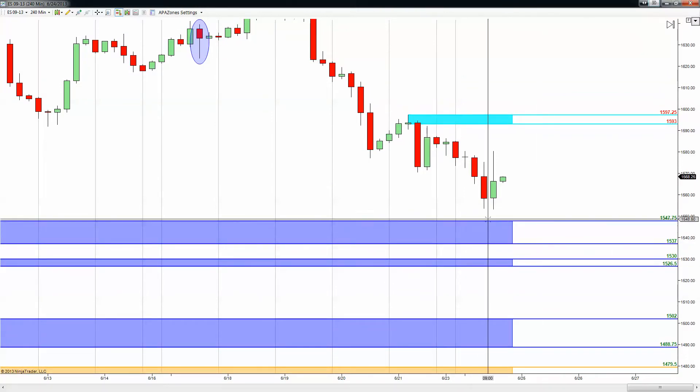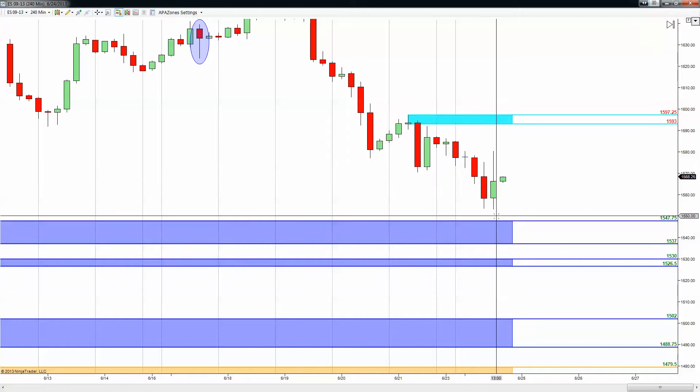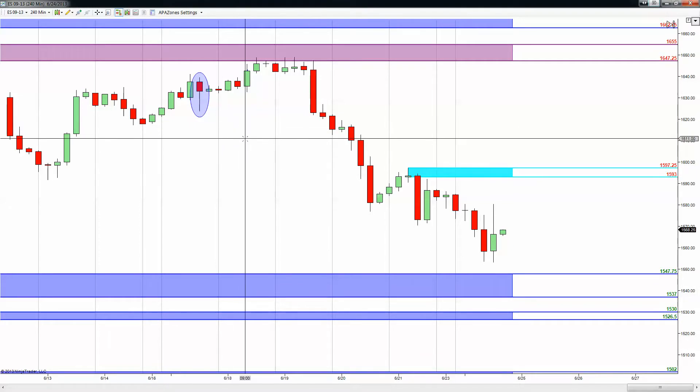You can see support here, but make sure that you're not standing in front of the price action bus, because that is never a smart thing to do. Keep a holistic and complete, big picture perspective as we look at these markets. Obviously we have a lot of space as the push down came very hard and fast, creating a lot of space in between these different four-hour zones. Let's move on to our next market.